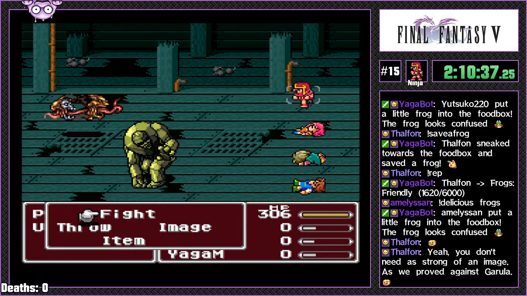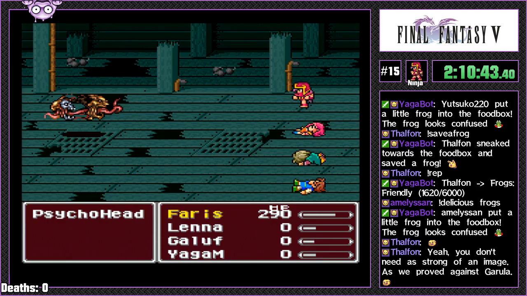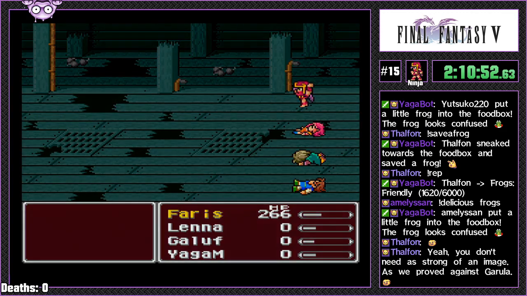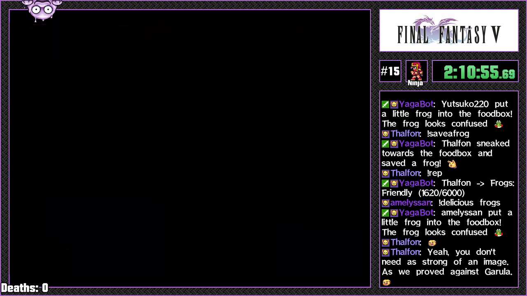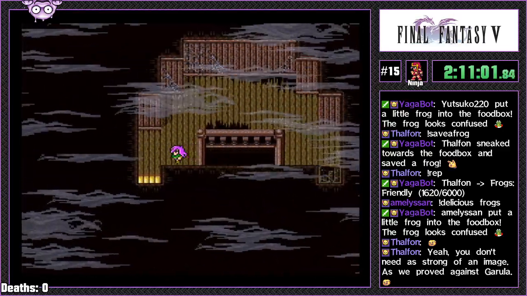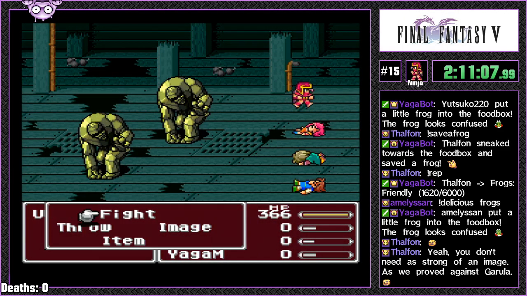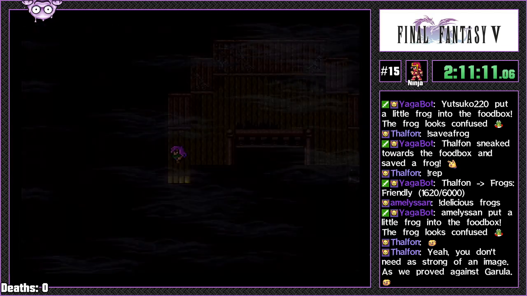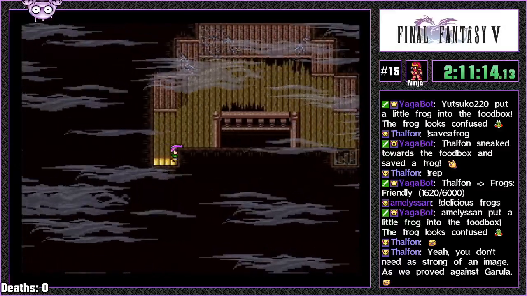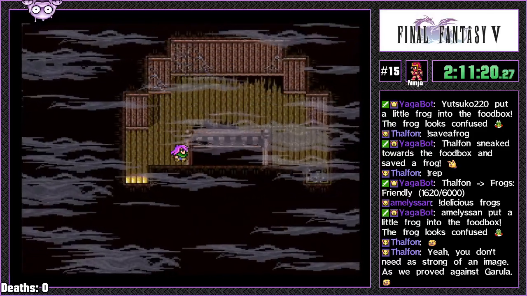We don't need as strong of an image as we proved against Gabula. Oh yeah, about that. Well, I just threw my resources away that I gathered earlier, so I just need to go and grab new ones. But I really did not want to increase the death counter, because I feel like the ninja has the potential to go with the least amount. We will probably die at the very least once against the likes of X-Death at the end of World 2 and 3. But everything else has the potential to not cause any deaths at all, which is very unique, I have to say.